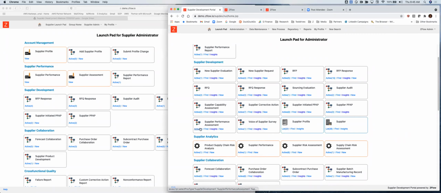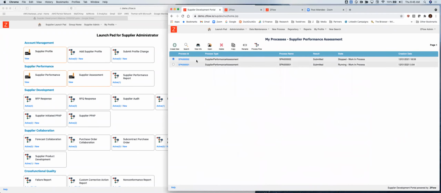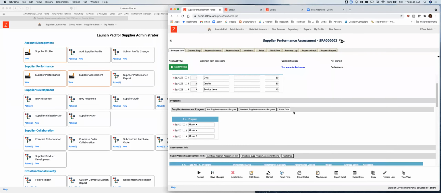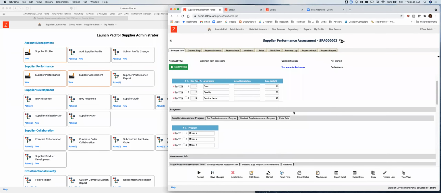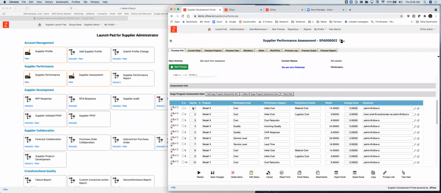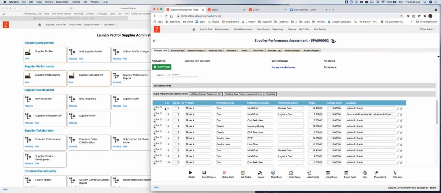As you're doing all of this work, you also want to be able to provide some view of what we call performance assessment. The performance assessment is a little bit different from what I would call performance reporting, because performance reporting is based on KPIs. Performance assessment is based upon how different internal teams feel about this supplier.